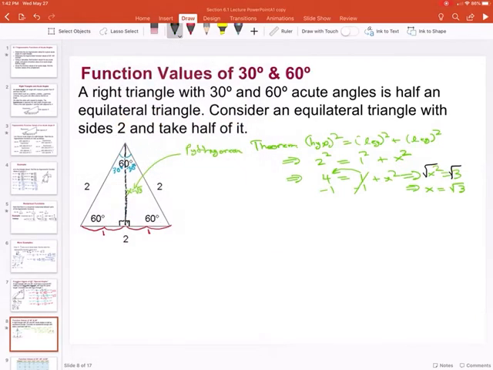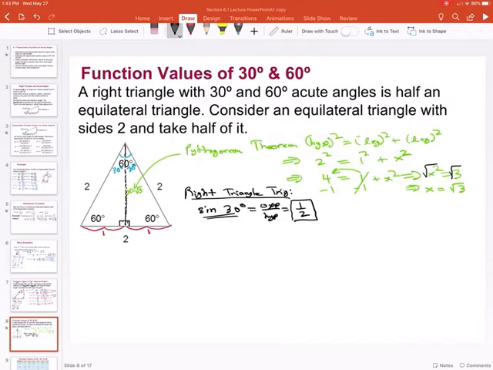So now let's use our right triangle trig, and let's go ahead and evaluate our 6 trig function values for 30 and 60 degrees. All right, so starting with, for example, let's go with 30 degrees. What would be the sine of 30 degrees? Sine is opposite over hypotenuse. So that will be 1 over 2. So the sine of 30 degrees holds a function value of 1/2. All right, so there's the sine of 30.